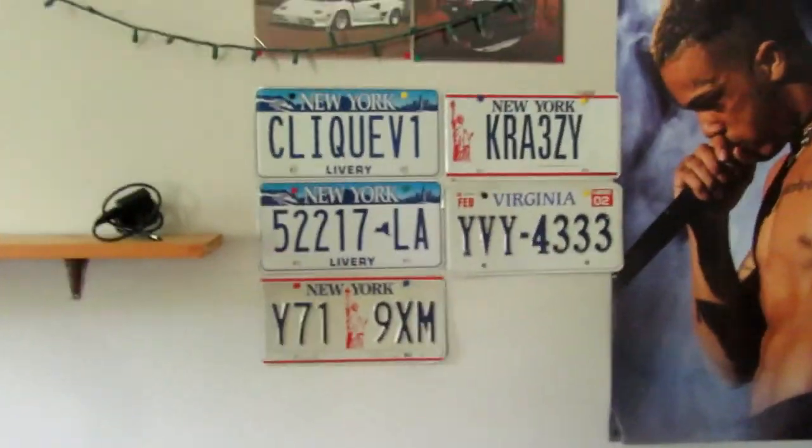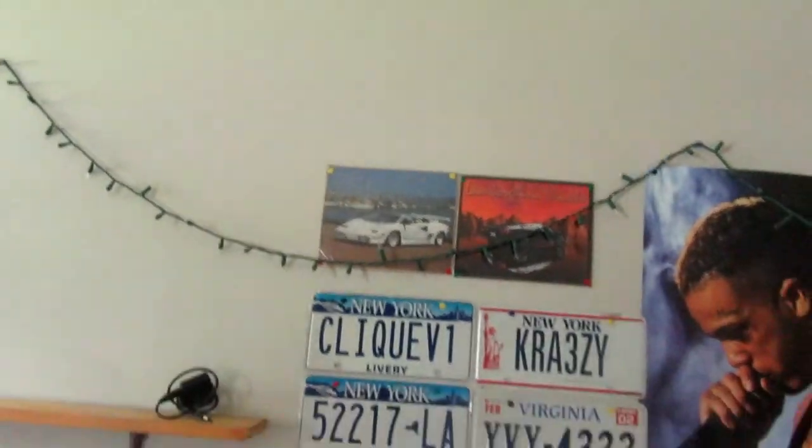Alright, I've done this before, so it's gonna be all good. So I just did this, put a couple license plates up, some Lambos, and then I did take the screen out. It's still out, but there is my neighbors. Yeah, they're packing up to go camping. So right now we're gonna do a little setup thing, whatever it's called. Yeah. All right, you boys ready?